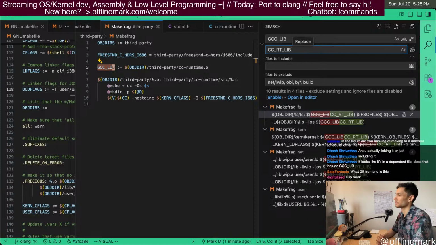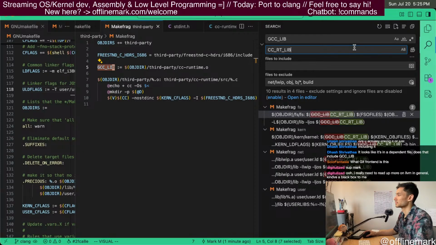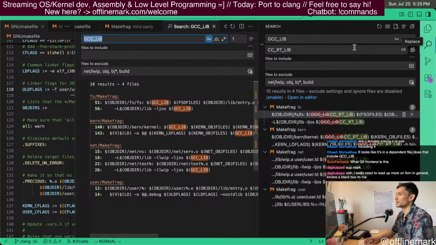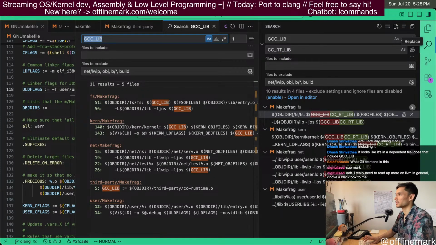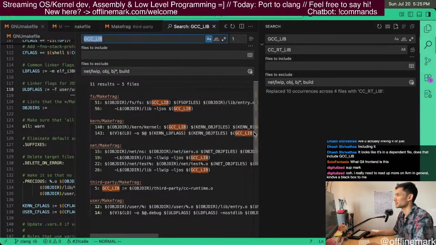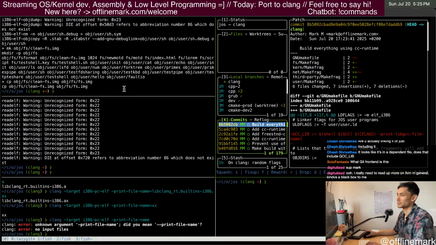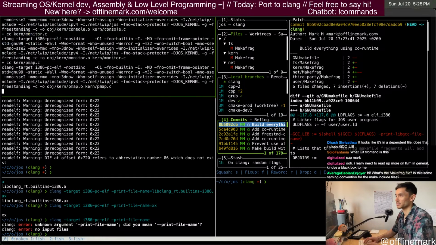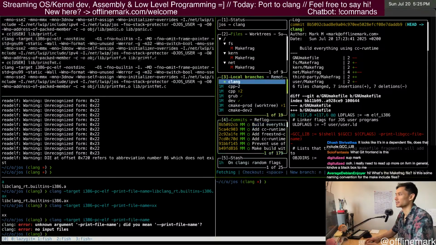It's the compiler runtime library. Dang, how do I just accept? I don't do this enough. Replace. That should have been a totally benign change, so that should totally work.